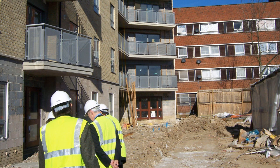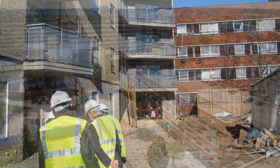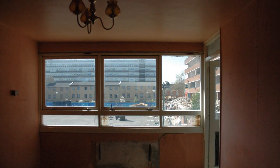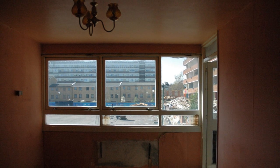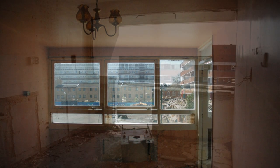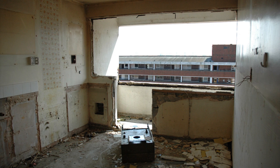We actually watched our new flat being built from our garden and our front rooms. When it first started going up, I actually thought it was a car park, because that was what the design looked like. It looked like it was just going round and round in circles. You could see the development through our windows, things being knocked down, the garage, everything, trees all around, and they got built up very quickly. And then the reverse again, seeing them getting knocked down. It was quite upsetting because we all left a mark in our old house, like our names or painted little bits in there. But it's changed for the better, I think.